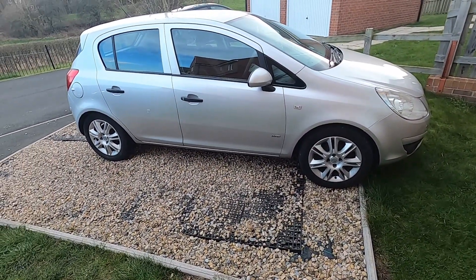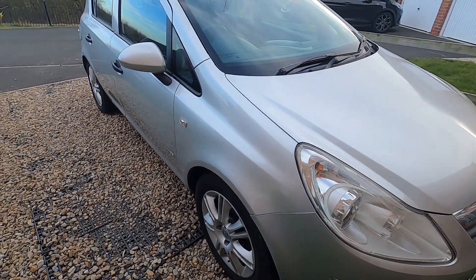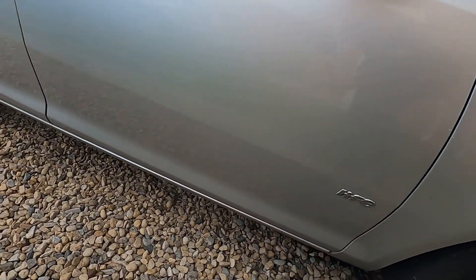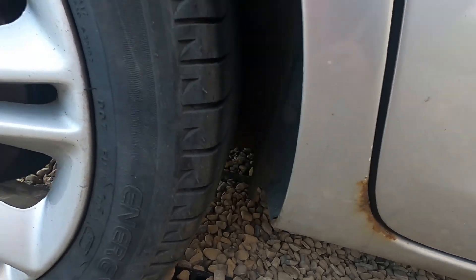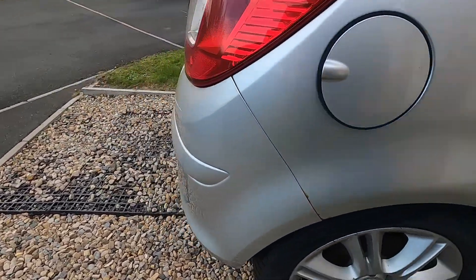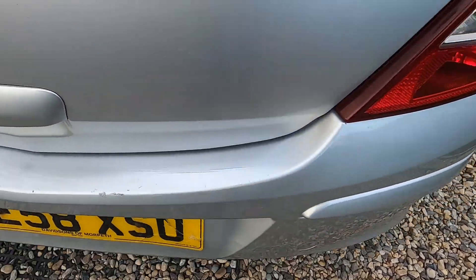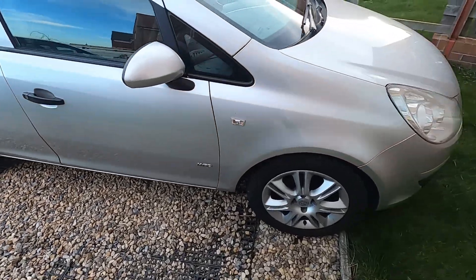Let's do a general walk around the exterior. At first glance it doesn't look too bad, but on closer inspection there are a few rusty spots. It all looks like surface rust — I've had a good poke around and it doesn't feel too deep. The sill and everything looks fairly solid, so I think just a few little patch-ups around the edges. The bumper has had a bit of a bash at some point, but what Corsa hasn't?